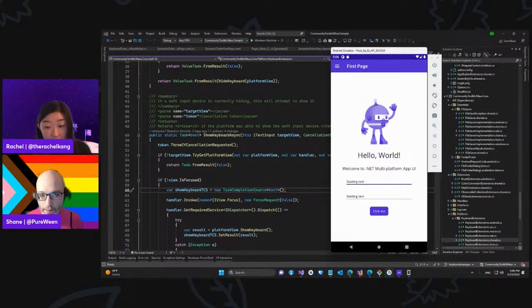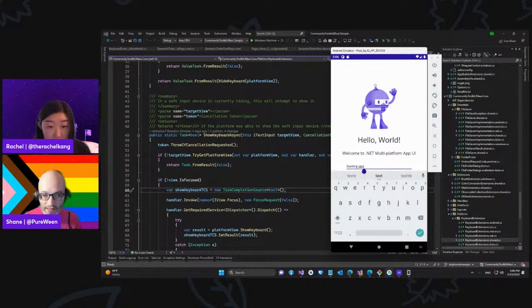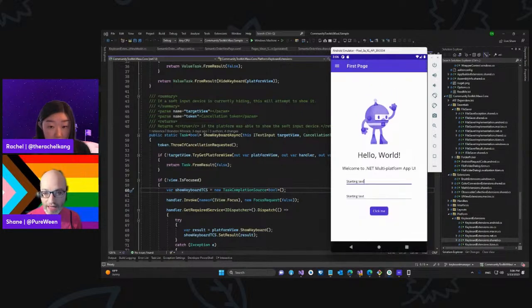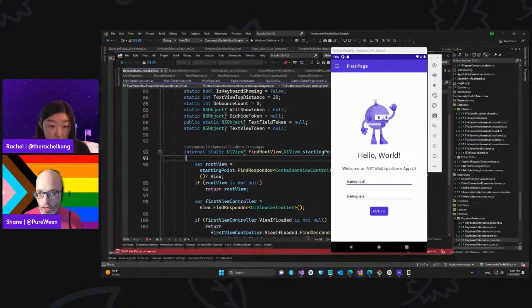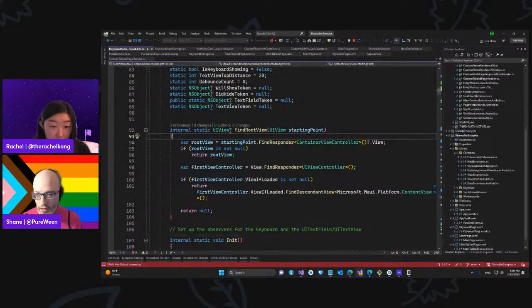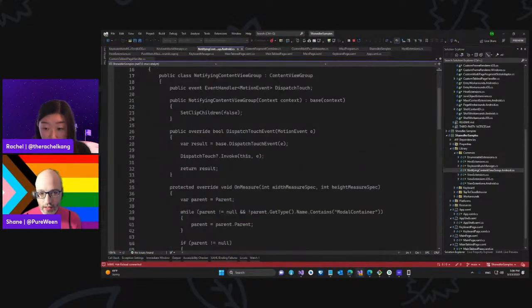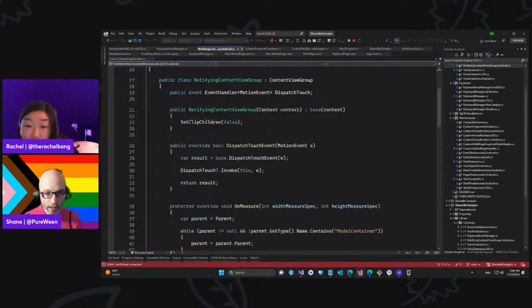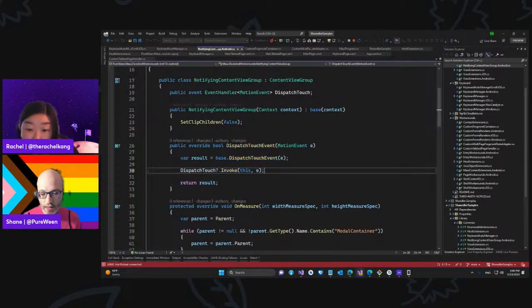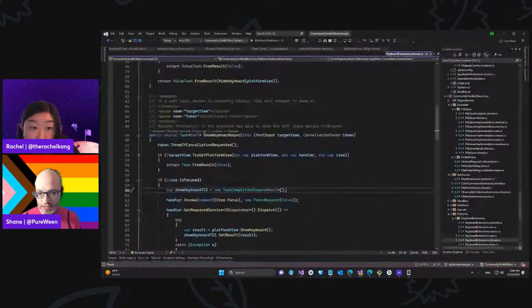If you look on Stack Overflow at the post about tapping off to close the keyboard, the number one answer says to make the page clickable, and that makes the app completely inaccessible, which is interesting because it's the highest voted answer. So I did an implementation that we're going to copy over to MAUI Toolkit, overriding dispatch touch events on Android. That way it doesn't affect accessibility, but it lets you modify the keyboard.